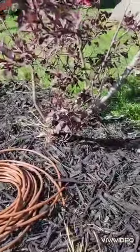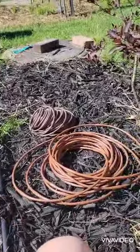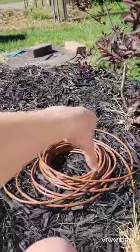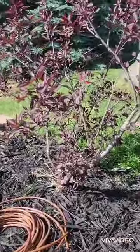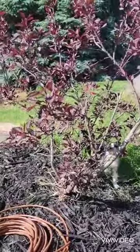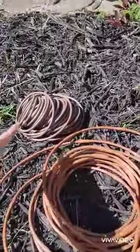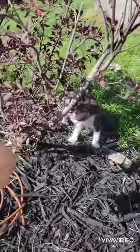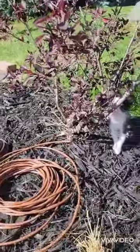So for this shrub, this one's going to be different because the hose is farther away and I don't want to just use and waste water from here to the shrub here. I cannot think of the name of this one right now, but I'll probably think of it later. Anyway, I'm going to take the supply line that does not have emitter holes and bring it up to here and wrap it around, and then I will attach it to this. And then I will show you when I get done kind of what it looks like.